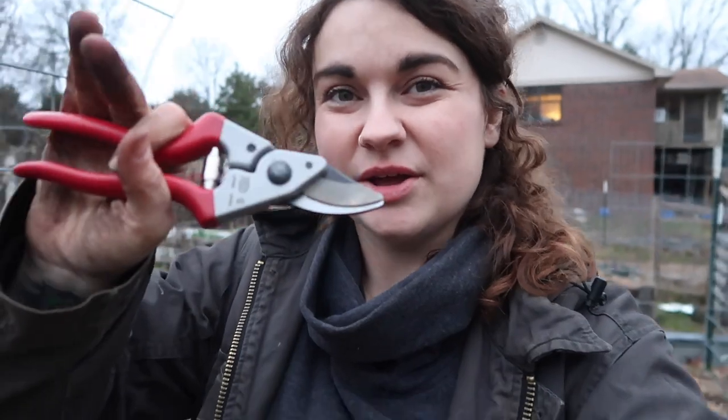I gotta do one more thing while I'm down here. I keep forgetting to bring my pruners down. I actually remembered this time.